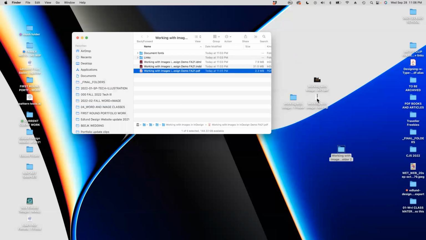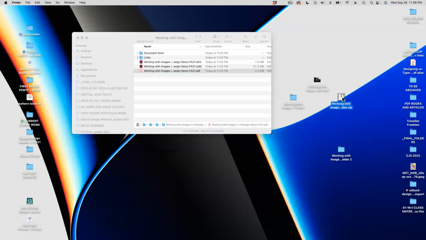But for the purpose of travel, this is much more safe and less messy. So we're going to grab those two guys and then upload those to either your drive, or in the case of submitting your files to me, you would upload that to Google Classroom. And remember, of course, to always name your files with your last name first.